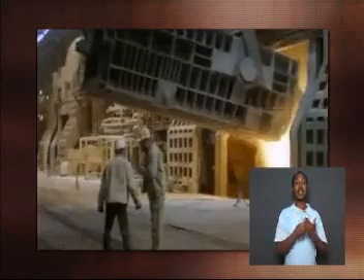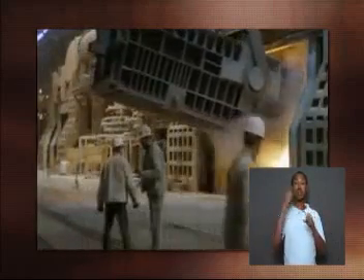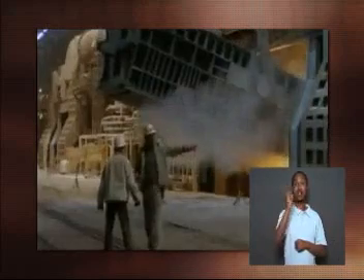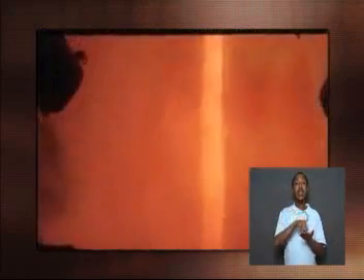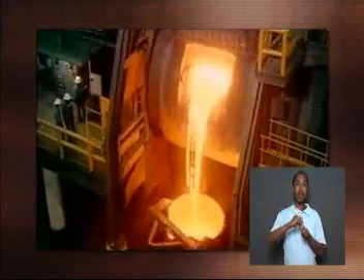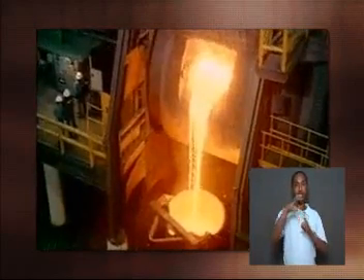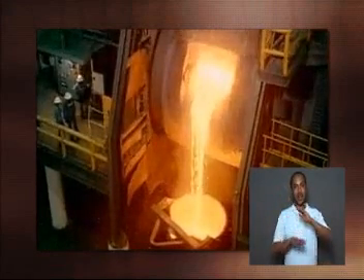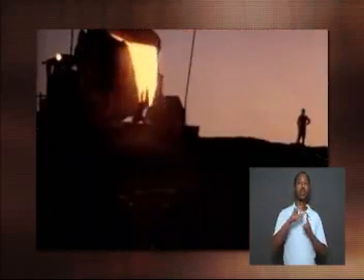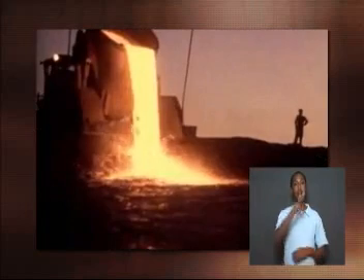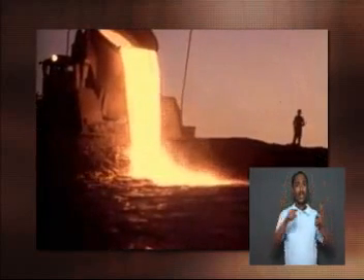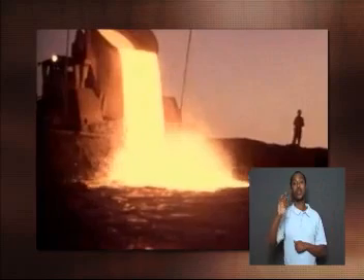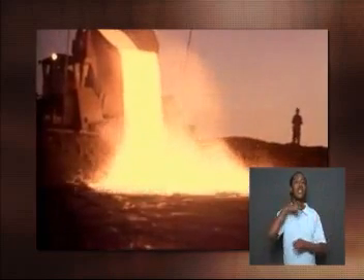The coke burns to form carbon dioxide, and the temperature approaches 2,000 degrees Celsius near the bottom. As the carbon dioxide rises up, the coke reduces it to carbon monoxide. The carbon monoxide then reduces the iron oxide to iron metal. Carbon monoxide, carbon dioxide, and nitrogen dioxide are released as waste gases from the furnace.